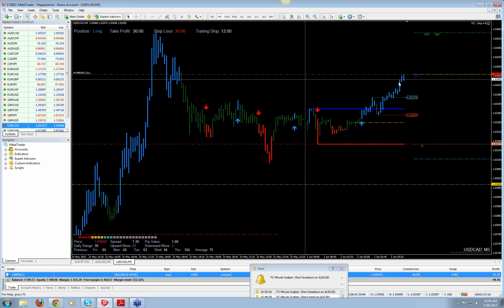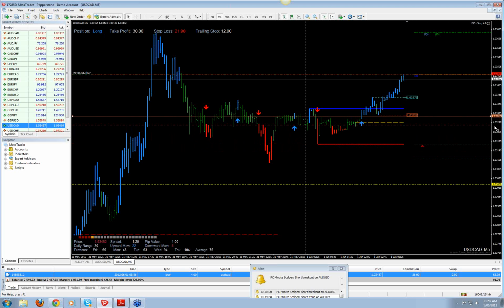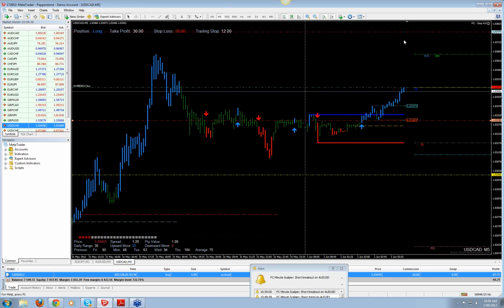Now let me cover something. I wouldn't have entered this trade up here, particularly when it's fairly quiet. But this is just an example of the trailing stop, or the draggable stop. To activate it, you just click it, as you know, and then you can move it to wherever you want. And the next click, it will actually move the stop to that area. Yes, that's there. Okay, so that makes life so much easier.